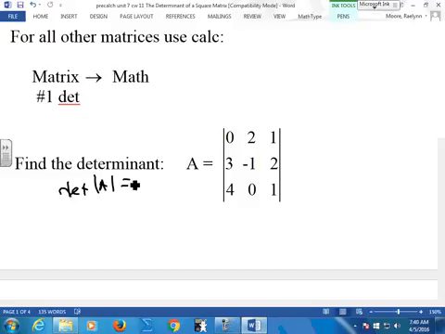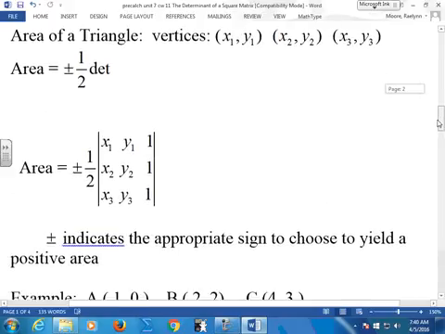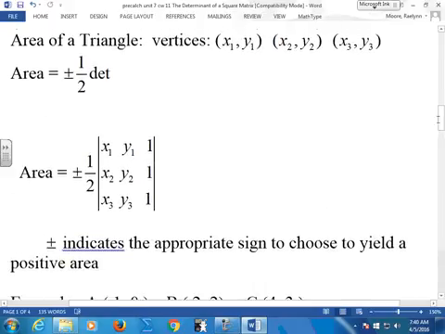14. Everybody get 14? Okay, that's how simple the determinant is. Generally, with the determinant, we use the straight bars rather than the brackets to denote that we're looking for a determinant. Now, one of our nice uses for a determinant is finding the area of a triangle. Kind of like when you do geometry and you have to plot your points, figure out where your base is, use the distance formula, drop your altitude, find a perpendicular slope and make that line. You go through all of this; a determinant would be nice.